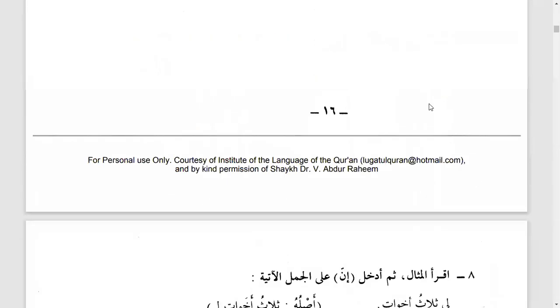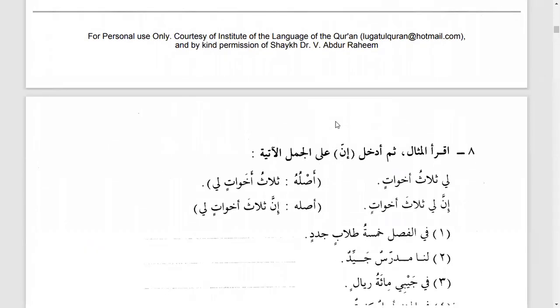So the one exercise, inshallah, you can do by yourselves, exercise number 8. And if you find any difficulty, inshallah, I'm always available in the group, so we can discuss in the WhatsApp group. So I believe we are done with lesson number 2. Inshallah, you will try your best to revise it and do it by yourselves.